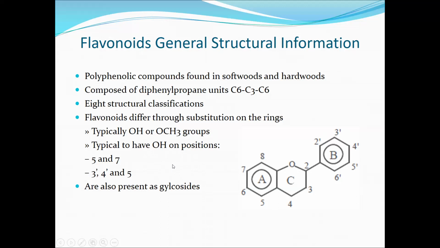Hydroxyl groups are also present as glycosides. This is very important. What does it mean? For some substitutions, for example at the 5 position, the hydrogen can be substituted with glucose. So glucose can be connected to the structure, and then they are known as glycosides. And if there is no glucose, the structure is called aglycone. Aglycone means no side chain, no big side chain.